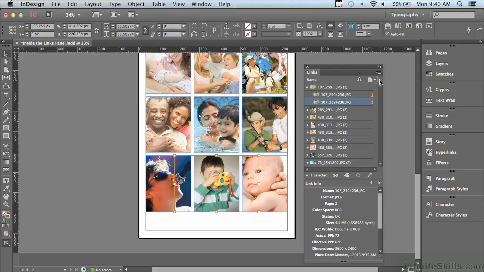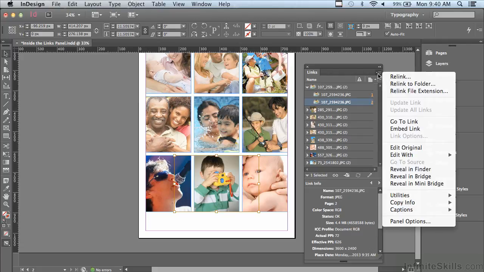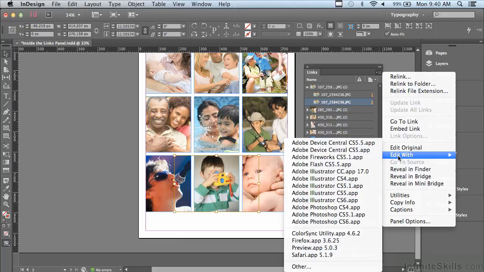Let me go back under that options menu again, and instead of Edit Original, there's Edit With, and I can pick whatever application it's going to open in. So if I had done an Illustrator file, let's say in Illustrator CS4, and I wanted to open that Illustrator file in the version that it was actually created in, I could choose Adobe Illustrator CS4 as the app that it's going to use.